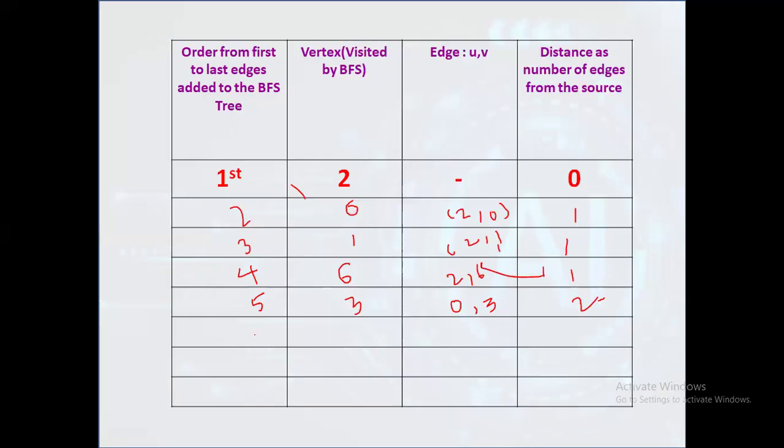Next, in the sixth step, the value is 7, right? And here you have to write it as 0 comma 7, and the distance moved, the number of edges, is 2. So this is a very basic problem only. In the seventh step, the value is 4. Next, we will be writing 1 comma 4. If we want to move, the distance moved here, we have to write as 2. And in the eighth step, the value is 5.